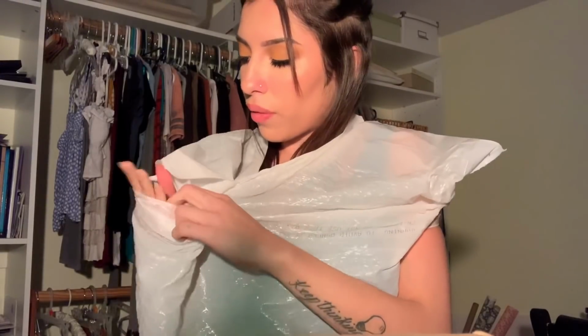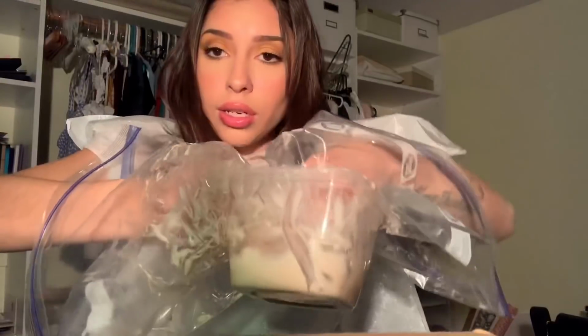Little baby being delivered. This is what it looked like when I was delivering my puppies. What am I doing? Oh my god. I cannot believe I'm doing this right now. Oh no, it fell. Apply it. At this point, I think we should just apply it like it's a shampoo. Let's do this. Scoop the hair dye.